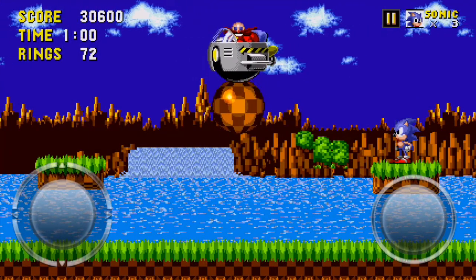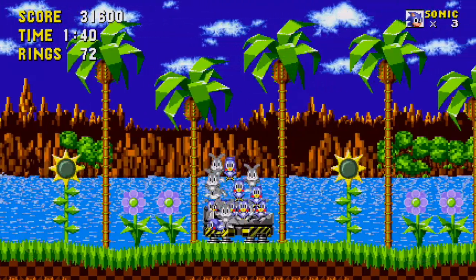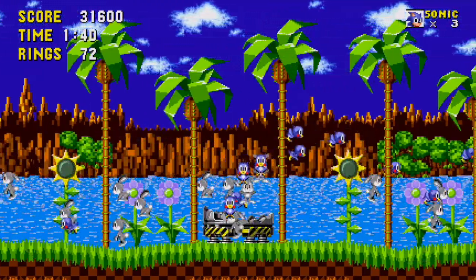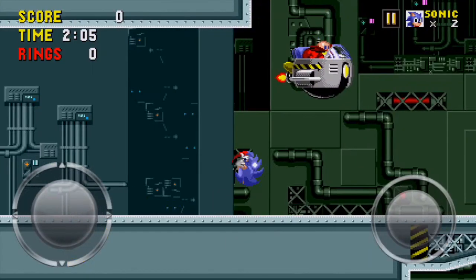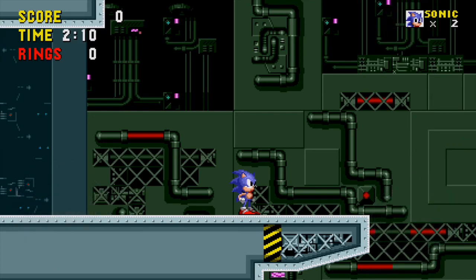The story is Dr. Ivo Robotnik kidnaps all the small animals, including Flicky the bird, and puts them into capsules, and some turn into robots. It's up to Sonic to stop Dr. Eggman from polluting nature and increasing the population of robots.